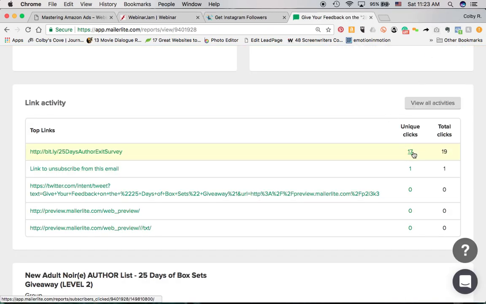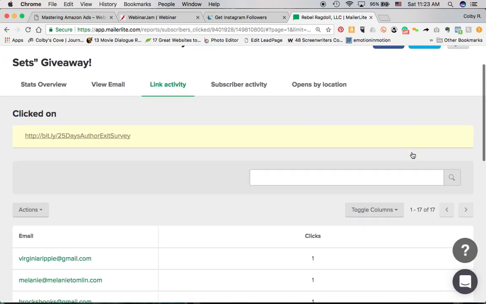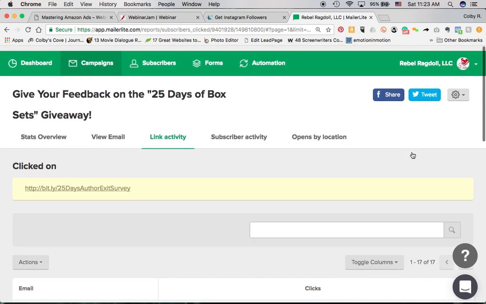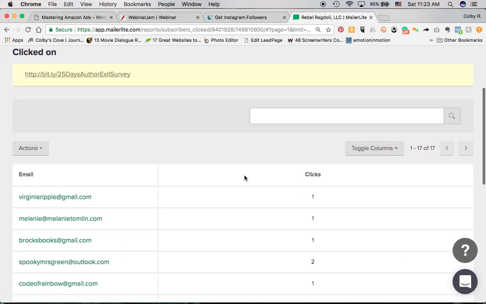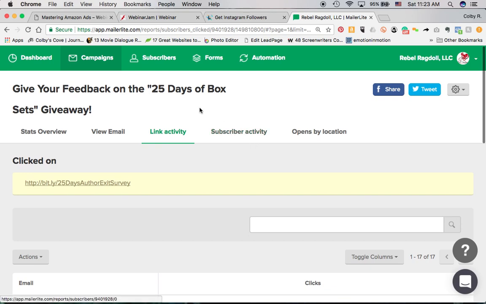If you click on the unique links tab here, where it tells you that 17 people clicked on your link, if you click on it, it will tell you which people those are who clicked on your actual link, right? So you can see here in 1 second that there has been a population of email addresses depending on which link they actually clicked in my email, which is nice because then I can later retarget those emails for a follow-up question or for more information because I know who clicked on what.